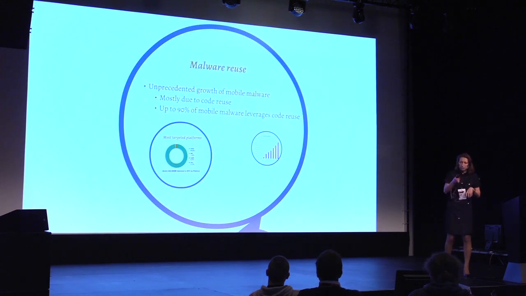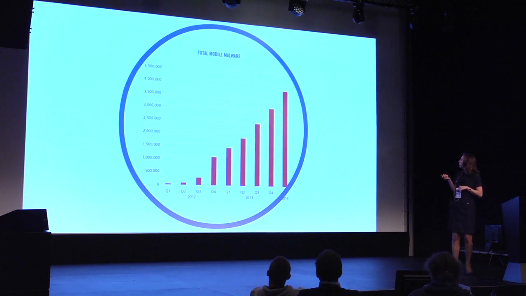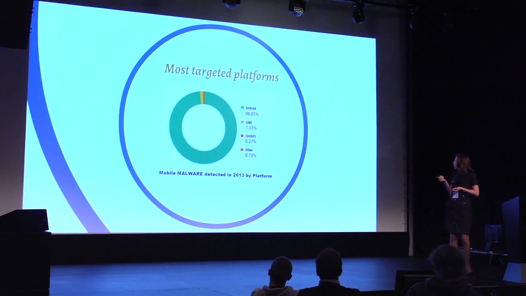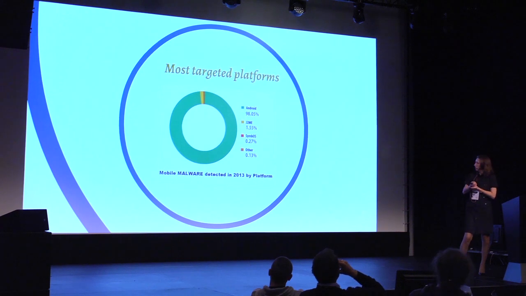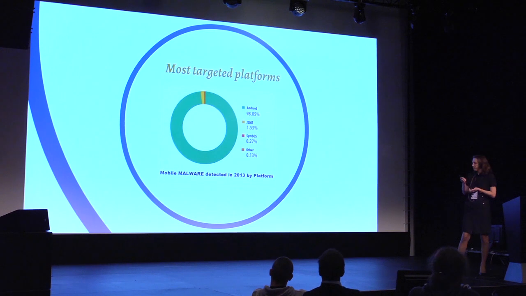In fact, if you look at the numbers, you will see that probably most of the mobile malware that we've been seeing these days is attributed to the fact that it's being reused. And among the most targeted platforms is Android. Again, this should not come as a surprise to you, as most of the devices are on the Android platform. So mobile devices are targeting the Android platform, and that's what we see in the mobile malware domain as well.